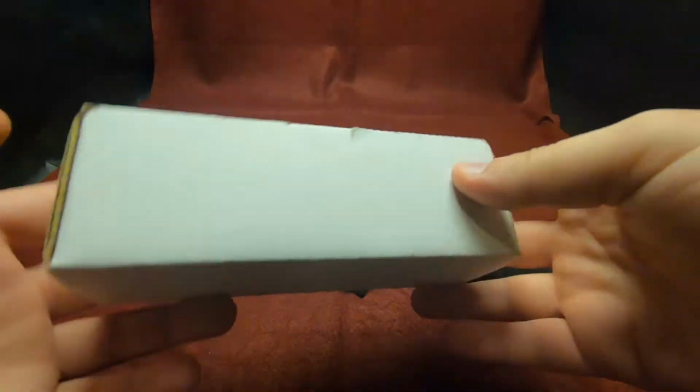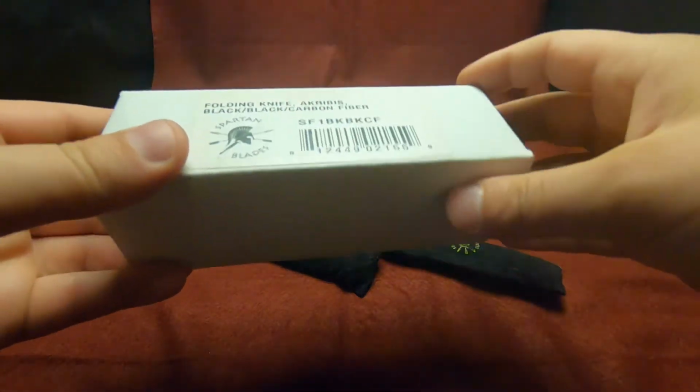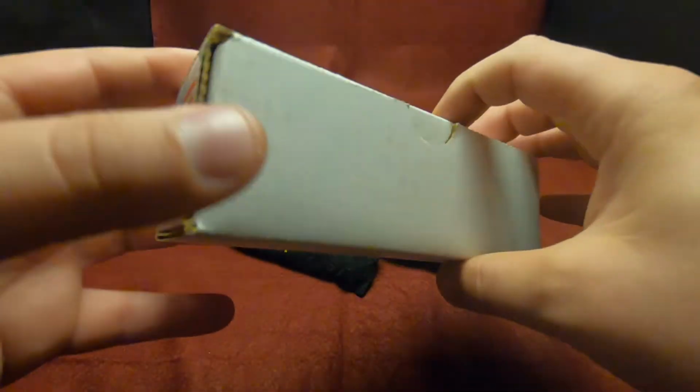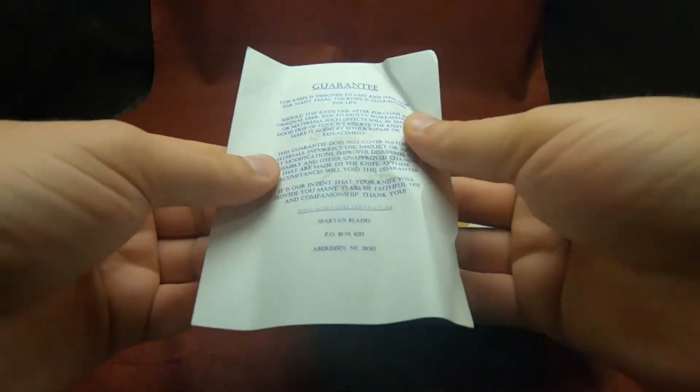Basically, both of them come in a box like this. I think the newer ones have an American flag box. Pretty cool. But yeah, so you get something like that. You get all the branding and stuff. You open it up, boom. You're greeted with a warranty card, guaranteed lifetime.